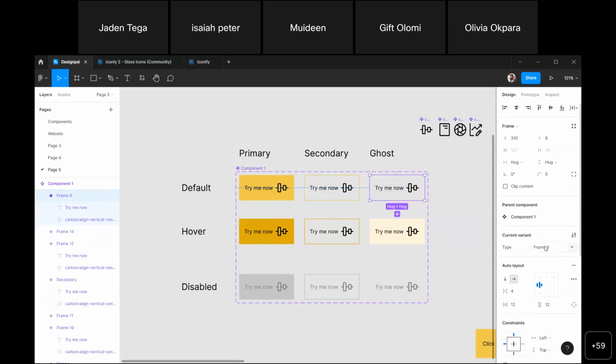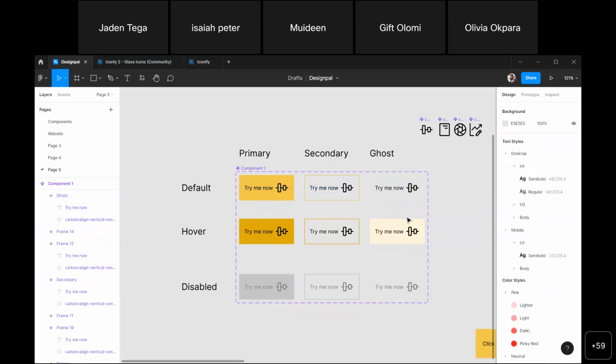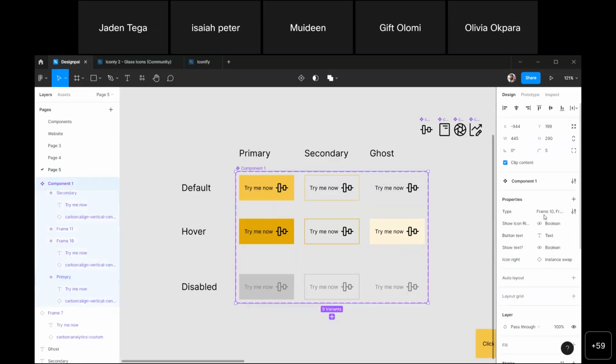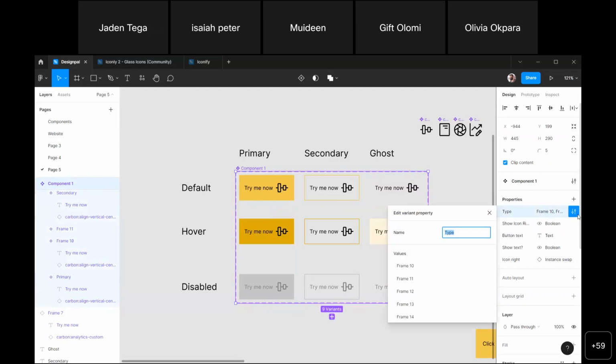There is something different. Ghost. One second, something seems to have changed. This is the name, the values.